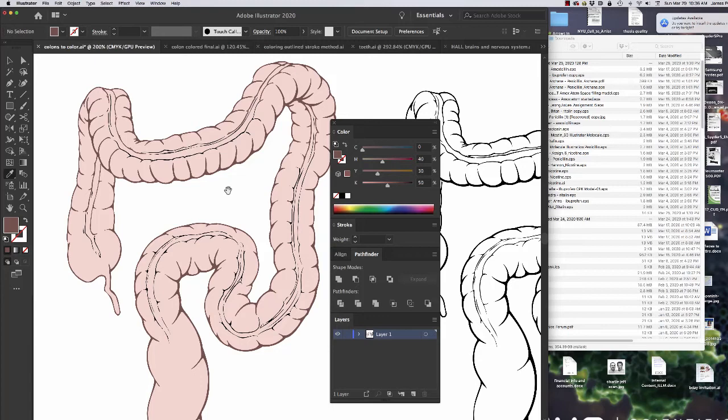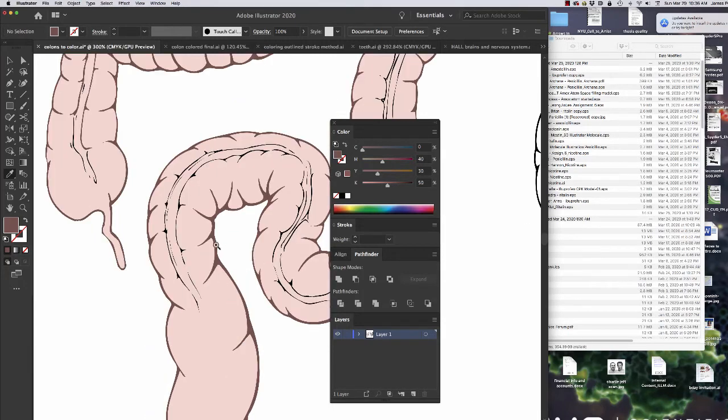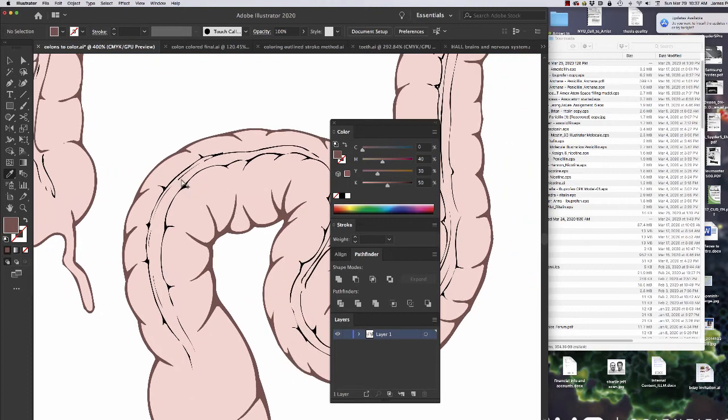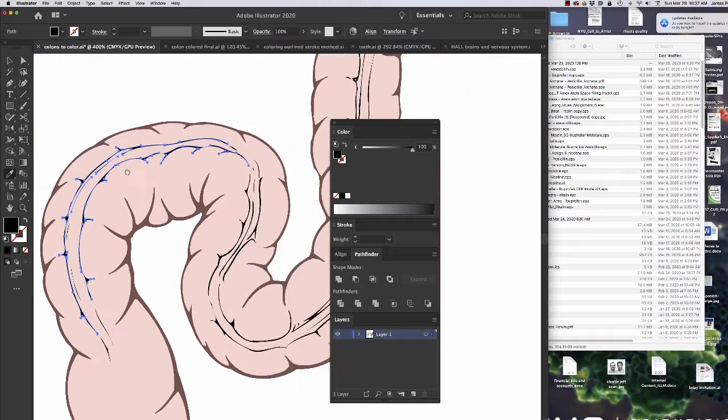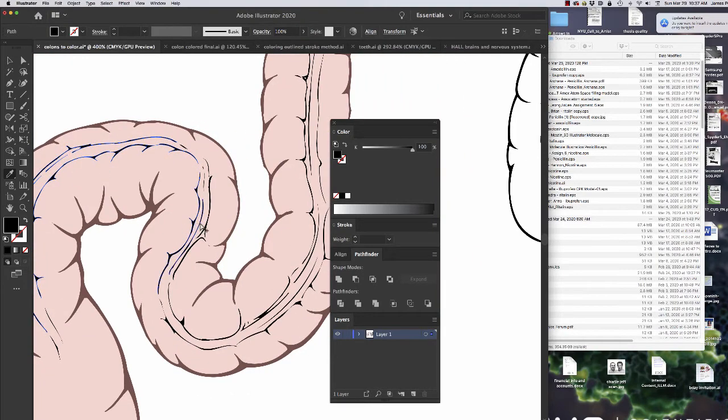And I think that is a little bit less of a stark contrast. Now there's still some black shapes in here because a lot of these little internal details are still black shapes. So I'd have to go around and select all of these little details as well and colorize them that same brown color.